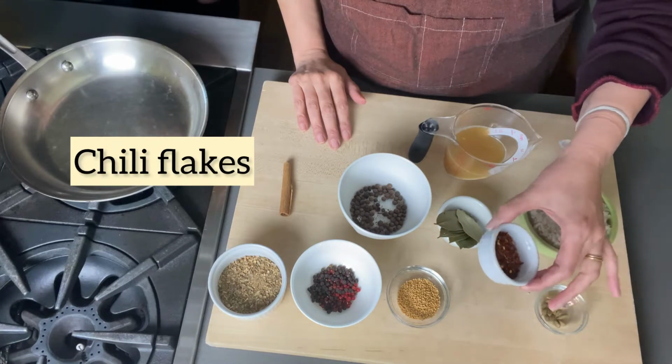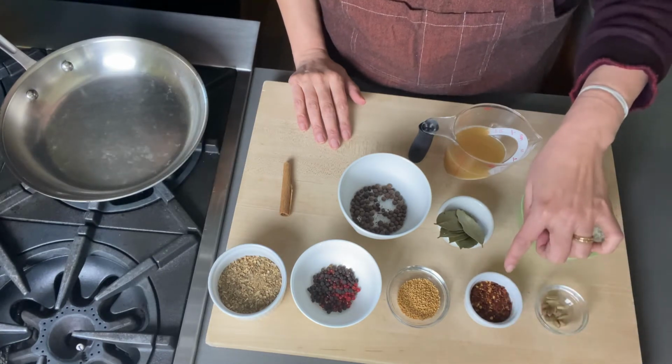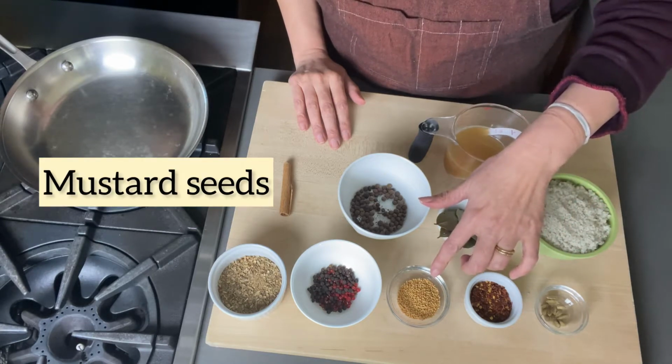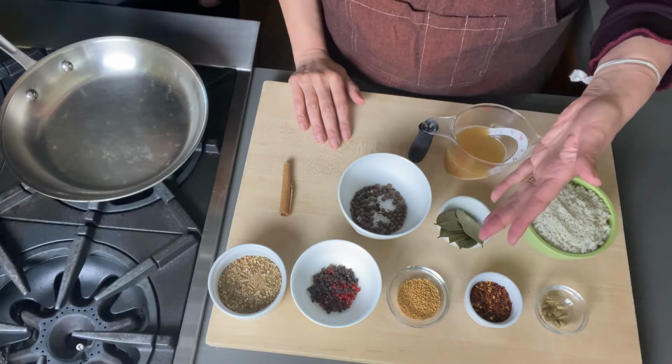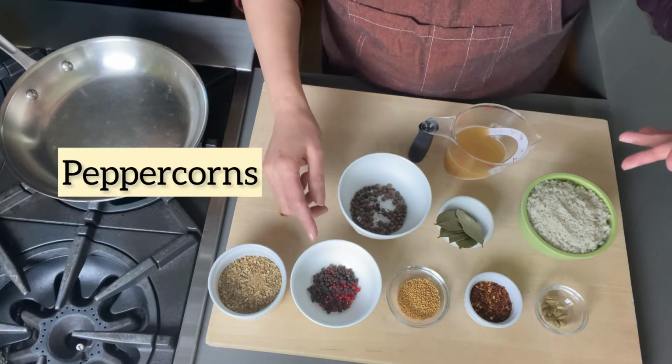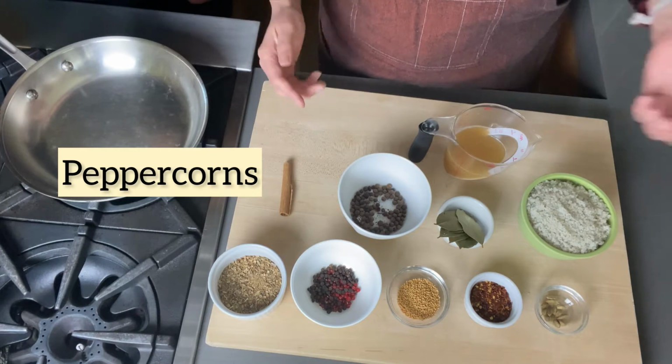We've got some chili flakes from Chili de Arbol. This is from Holly's beautiful homegrown. They're beautiful. And then there's some mustard seeds, which is pretty classic. Oh yeah, so you want the mustard seed in there. And then I decided to put two different types of peppercorns. We got black and we have pink. Why not? Add some color.